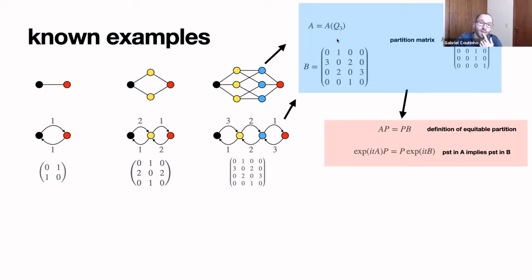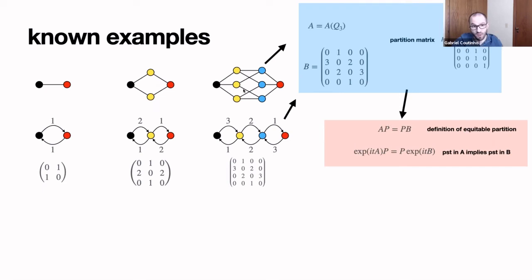Now, a very nice thing about the quantum walk on these graphs here and the quantum walk on this sort of quotient weighted paths is that they do relate very nicely. Similarly as we saw in the beginning with the classical random walk. And actually, I explain here very briefly why. So if A is the adjacency matrix of this guy, and B is the adjacency matrix of this guy, and P is the partition matrix that tells you basically that you have four classes, black, yellow, blue, and red, four classes, and tells you which vertex belongs to each class.